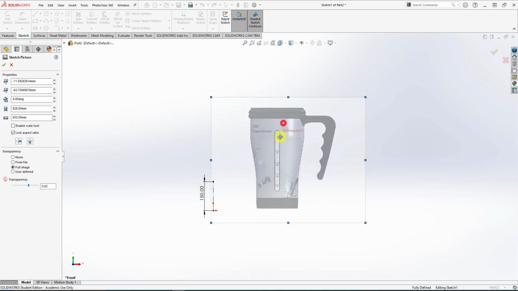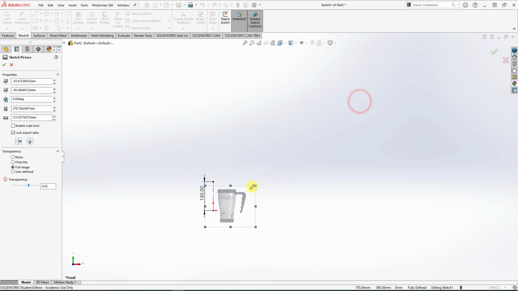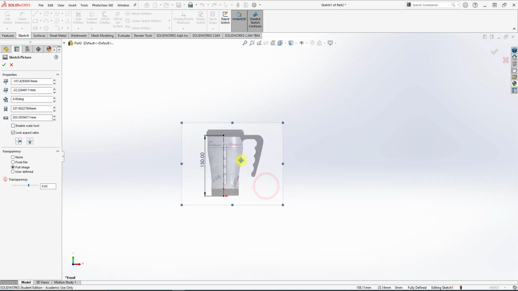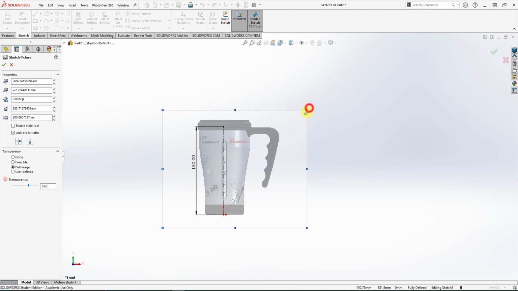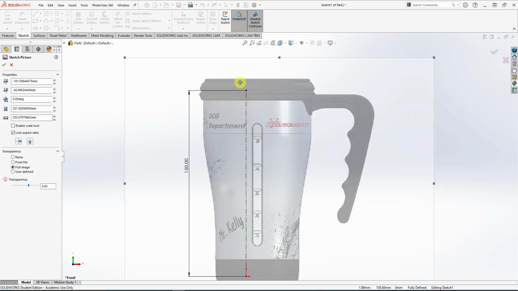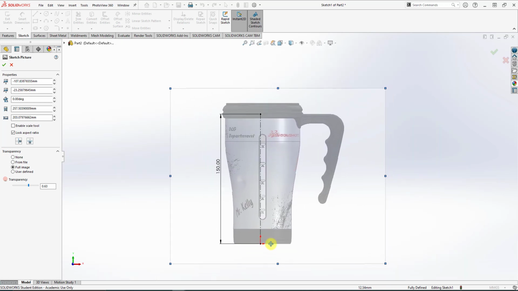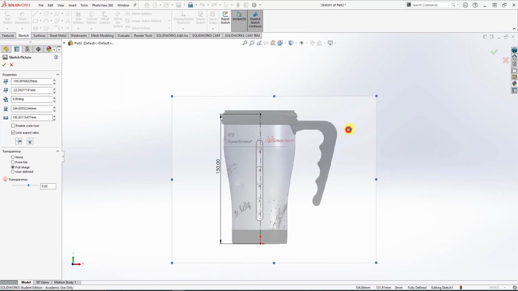So if you click anywhere in the picture, you can pan and move the picture. Click it by one of its corners, you can resize it. And this is not an exact science, just have a good approximation of the cup. Now that 150 for me is actually not including the lid, so I'm going to position that as best I can down at the bottom down here and just leave the lid off like that. Okay, that's going to be good enough.